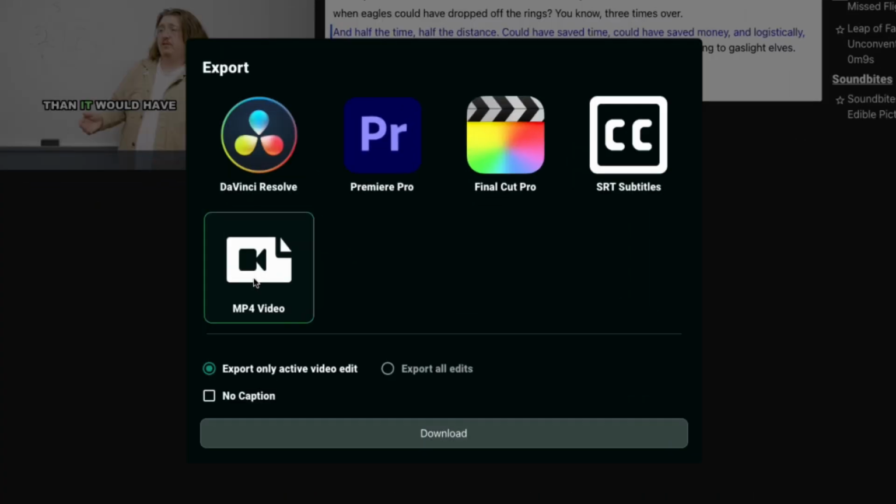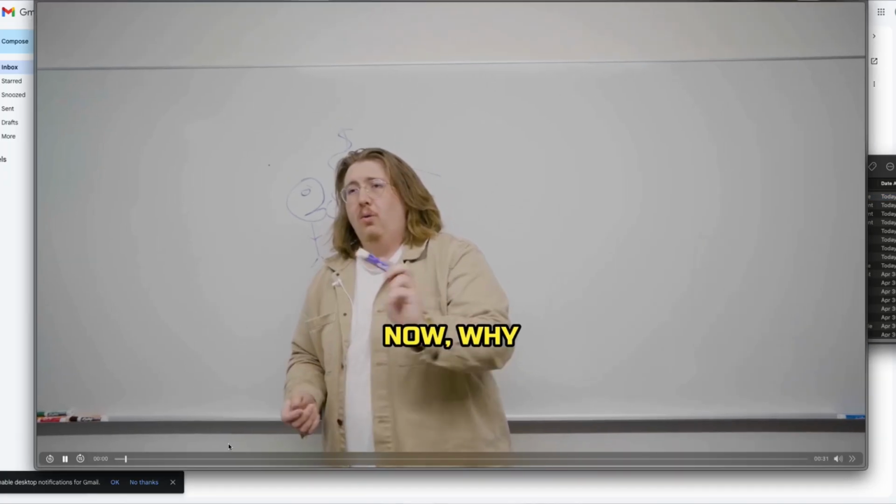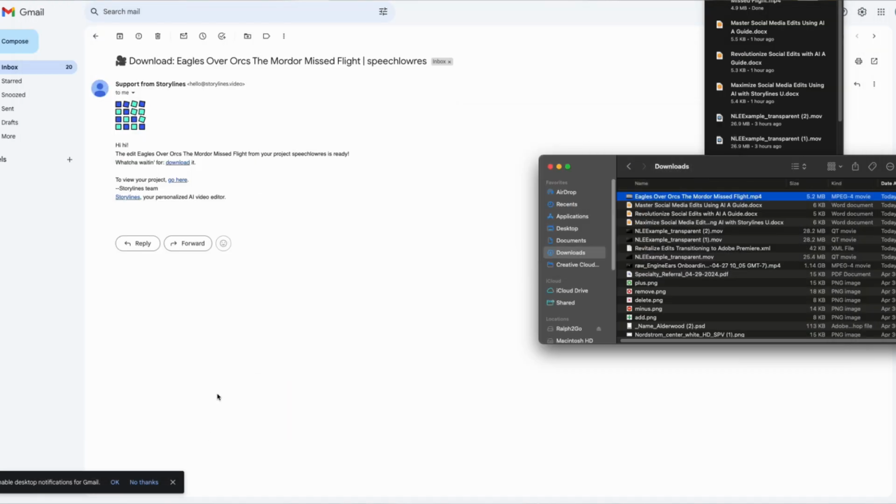If you feel like your video is ready to go and there's nothing else to edit within your editing software, you can also just export an MP4 video from right here. That's also going to have burned in captions, so it's going to be immediately postable to any of your social media profiles. To do that, all you have to do is select MP4 video, and if you don't want the caption included, you can select that, but we want the captions, so we're going to leave that unselected and click download. In a few minutes, you'll get that download link. Just download there, and now you have your MP4 video ready to play and ready to post.